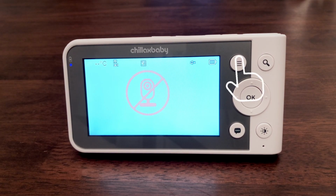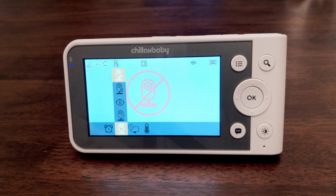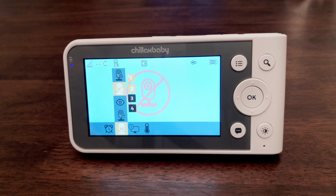Press the menu button and the menu bar will pop up. Press the left or right buttons until the camera icon is highlighted and the Scan Camera, View Camera, Add Camera, and Delete Camera menus will pop up. Press the up or down buttons to select the Add Camera icon and press the OK button to confirm.